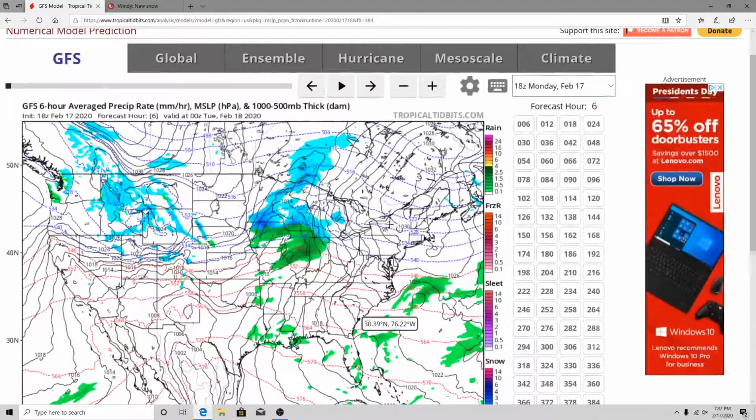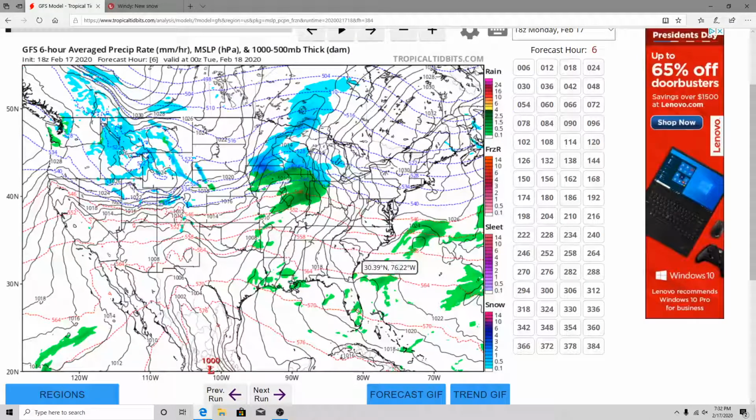Today we got a couple of systems to watch here. We got a system going on right now across the upper Midwest that'll eventually be going into the Great Lakes and the Northeast. The Northeast and those mountain ranges may be able to see quite a bit of snow. We also have a system to watch that could be going down to the south that could bring some snow across the Tennessee Valley, even goes back into the plains, and perhaps into the Carolinas and the Virginia area there.